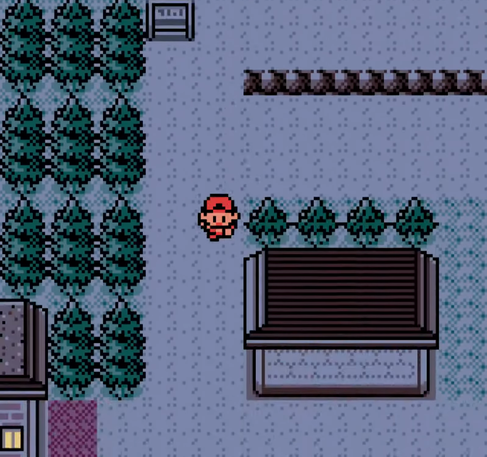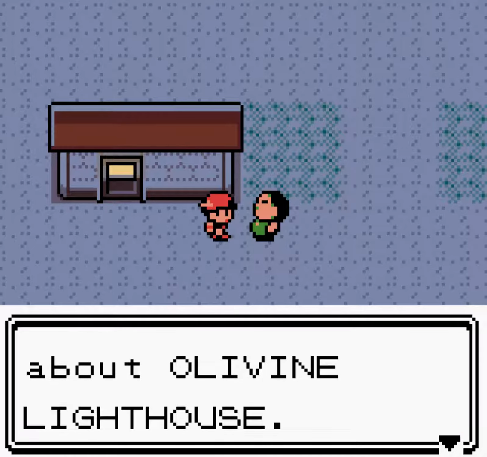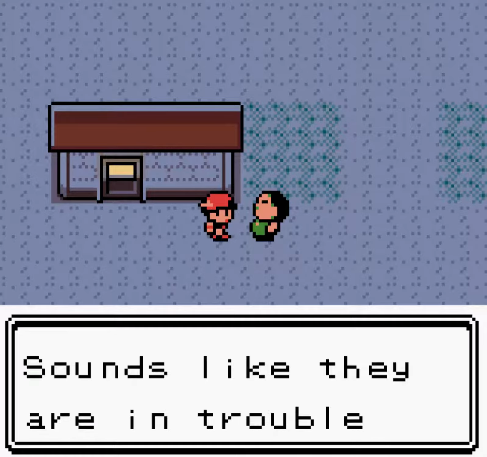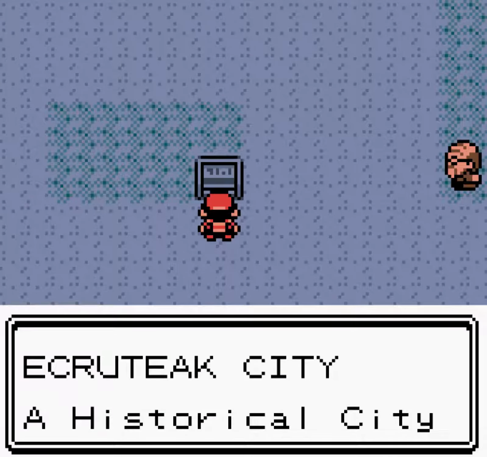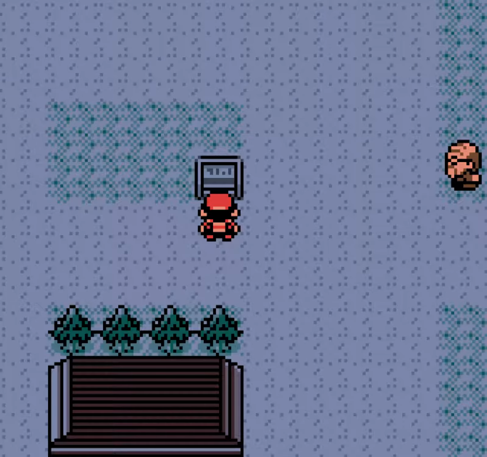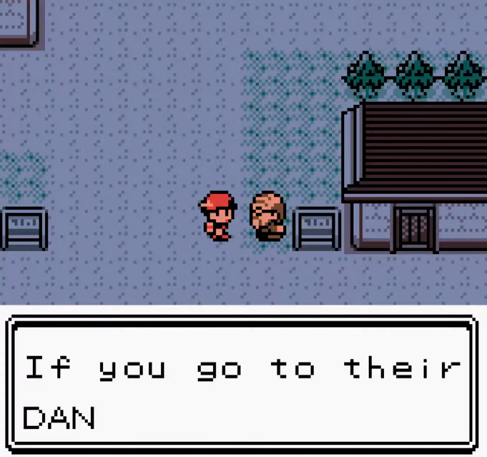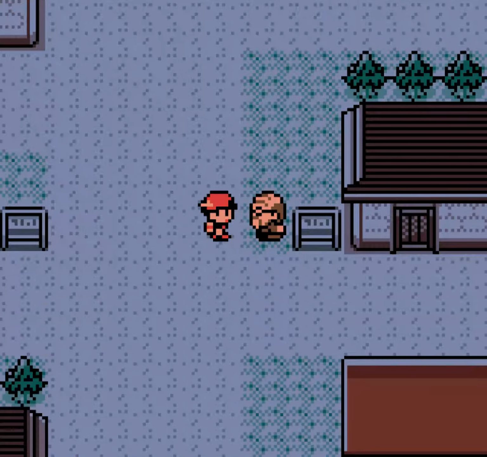Okay, looks like an area we might want to explore later on. Anyway, I heard about Olivine Lighthouse. The Pokemon that serves as the beacon fell ill. Sounds like they are in trouble. Ecruteak City, a historical city where the past meets the present. Ah, youngster, have you learned to dance like the Kimono Girls? If you go to their dance theatre, an odd old man will give you something nice, I hear.